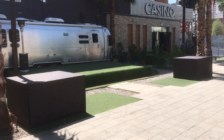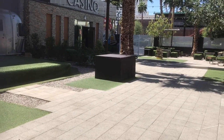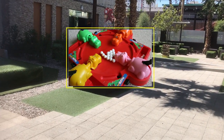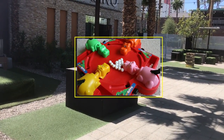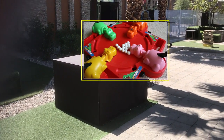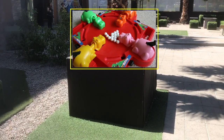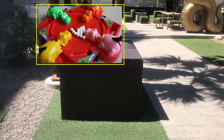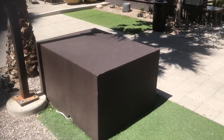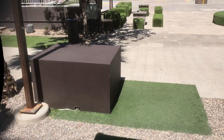Trouble was brewing because right over here, these four hungry hungry hippos were managing the band. They're very greedy, sellout, jerk hippos. They needed marbles to steal — that's what they do, they steal every marble they can and they never work as a team. Guess what happened? No marbles came and they all starved to death. Now the band manages itself on Facebook and, like I said, they're bigger than the Beatles.